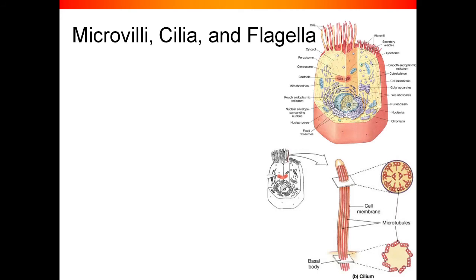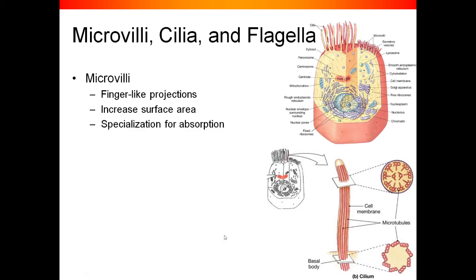So this slide deals with some of the surface modifications of our cell membrane to give certain cells certain characteristics, right? Microvilli, for example. Microvilli are very small structures. They're very small finger-like projections. And you can see some microvilli over here. These are extensions of the cytoplasm. What they're going to do is increase the surface area of the cell membrane. That means we'll be able to put more proteins, more receptors on this extended cell membrane. We're going to find microvilli in places like the digestive tract so that we can absorb more nutrients into the cells. So microvilli are going to increase the surface area for absorption.